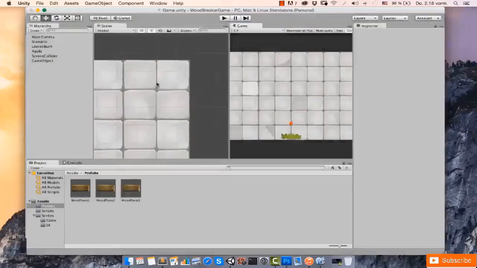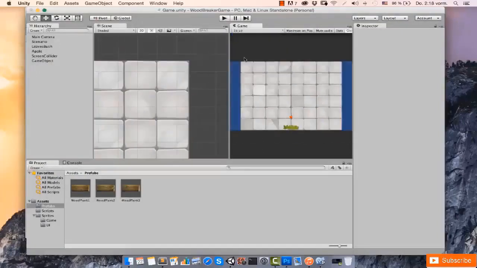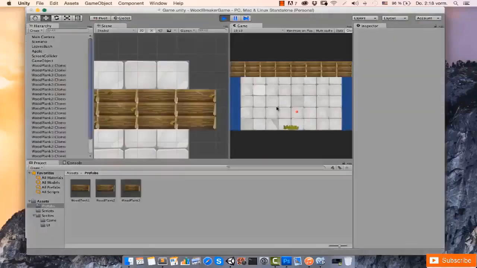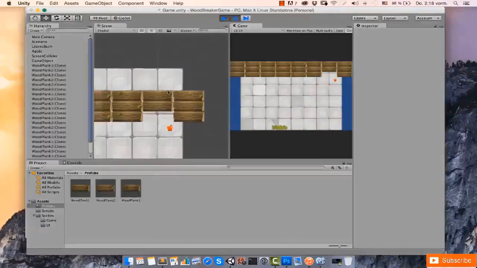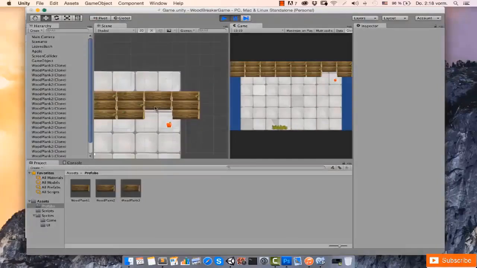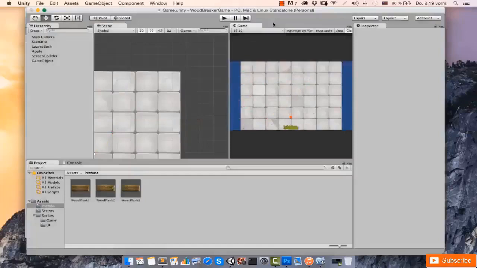And also, if I change my aspect ratio here, this is ugly, I know, but just to explain something, of course, my wood planks are totally dynamic, so they're going to fill my entire screen, but my platform can go any further. So this is something we need to correct, okay? This is a problem, and we need to fix this to allow our game to be playable in any sort of screen resolution. Alright, so this is going to be done in the next video, and this is it for this one.